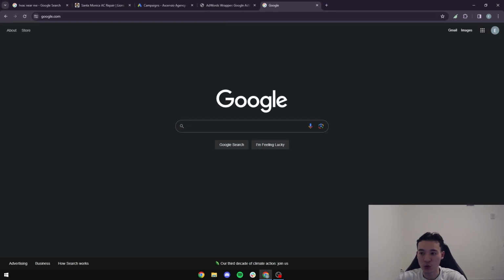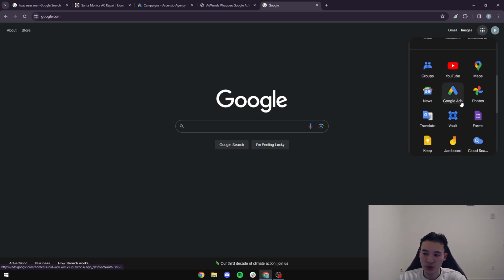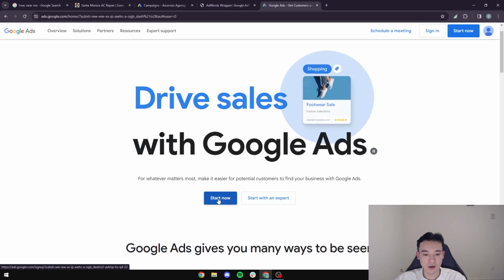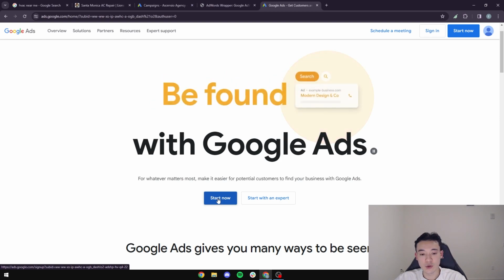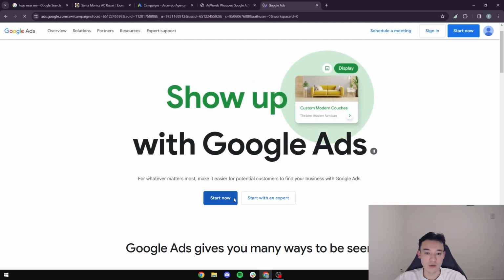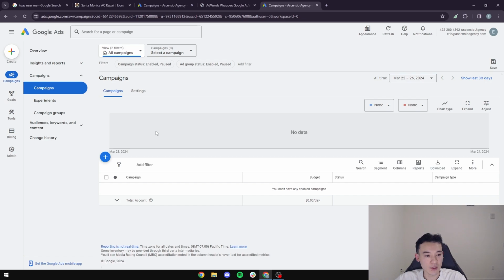We're just going to head to google.com. We're going to head to the top right corner here. Once you create your Gmail account, your ad account as well, you're going to press Google Ads and find the tab here. Once that's done, you're going to press start now. You're just going to fill out some details, some quick questions about your local business, and once everything's settled, you should have your account created from here moving forward. So this will be a test account that we'll be using today.